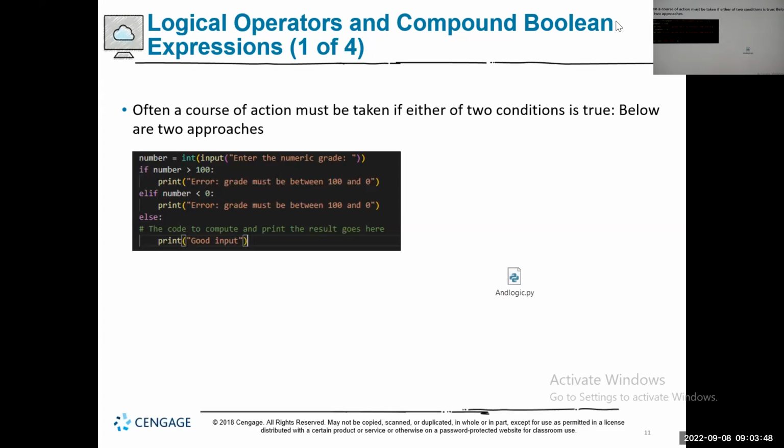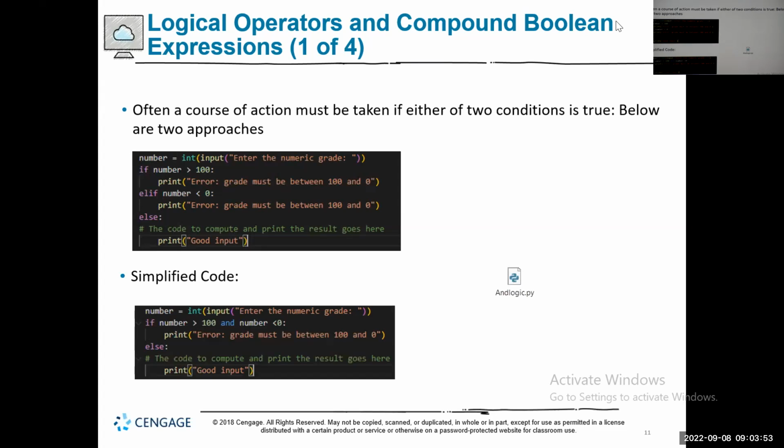You can break it down with if and else, or combine them together into a single selection. So you use a compound logic here, the AND logic. Is that good?